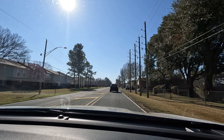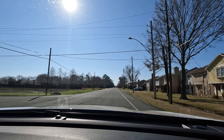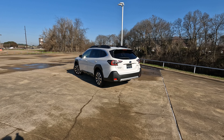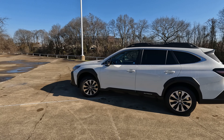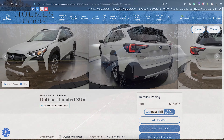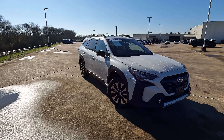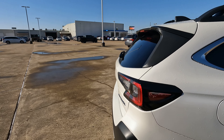I do wish we had the opportunity to take this Outback off-roading, but my friends at Holmes Honda would probably be upset if I brought it back dripping with mud. While there are not a lot of changes other than what we've seen at the rear and front end, there are some changes for 2023 — tell me what you think, did Subaru make the right changes? A special thanks to Holmes Honda for loaning me this freshly used Outback, and thanks to all of you for watching. Check out the video on screen now and I'll see you there.